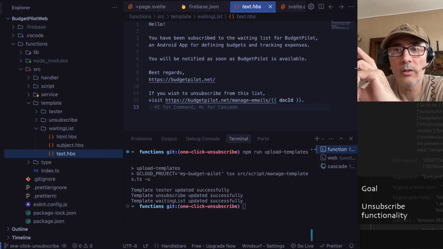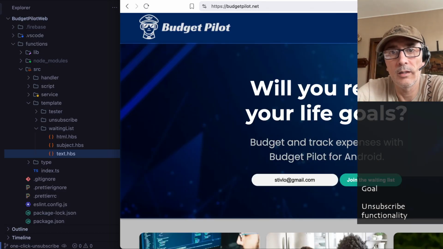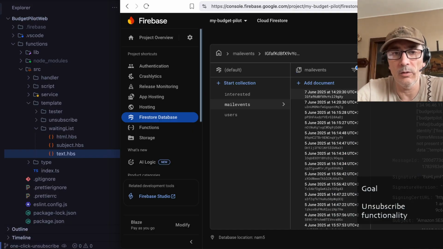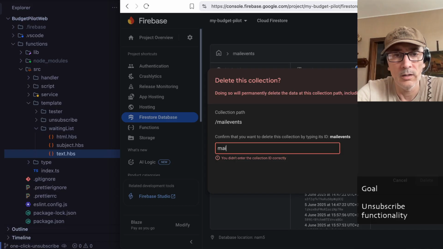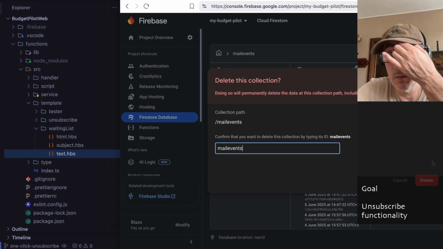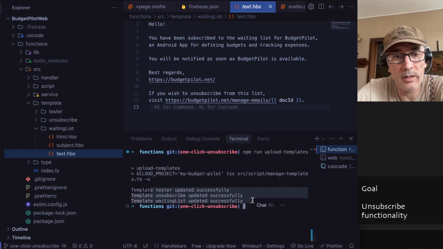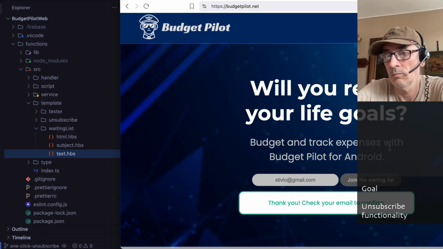Right. So you know what I'm gonna do now? Instead of sorting Firestore documents, I'm gonna delete the whole collection. It will be recreated. So we start clean. And they're all test, doesn't matter. And it will be recreated with the first email that we sent. So now the emails have been updated and uploaded to AWS SES. So we can try again to send this email, which this time, it should work, and it does work, and I received the email immediately.